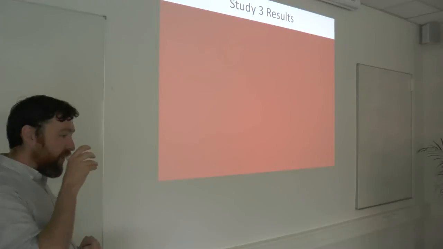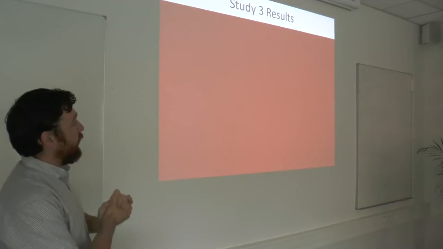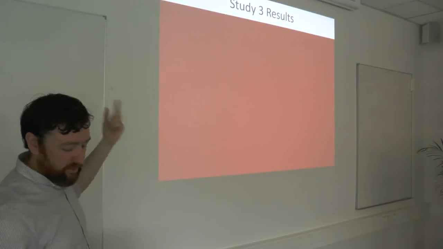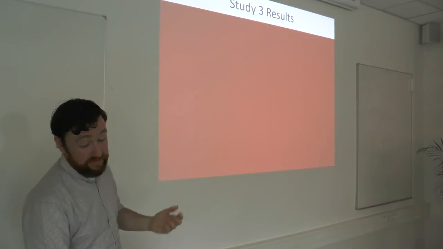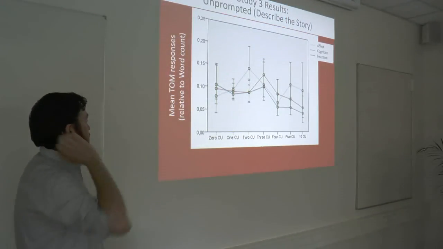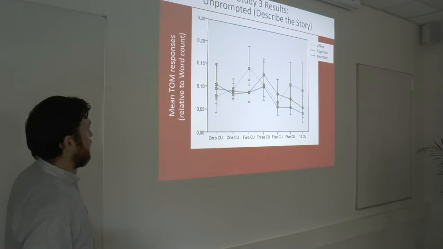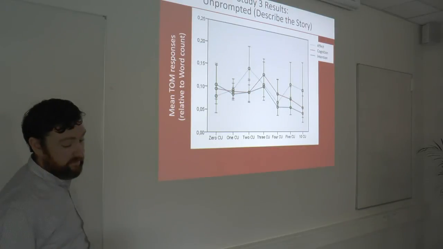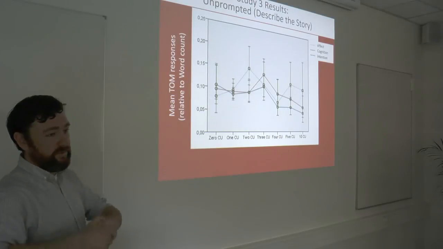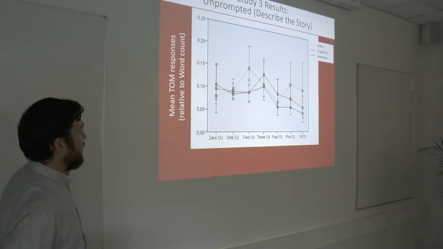So what I'm going to show you here is the results graphed, to have a quick discussion around what we observed, and I'll try and point out some of the more interesting findings from the graph. Okay, so I'll talk you through this. Similarly to the other graph I showed you, on the left we have a relative measure of theory of mind. It's the mean theory of mind responses, and the numbers are relative to the word count. If you wrote more, you're more likely to make a mental state reference, and we were able to account for that in our statistical analysis.